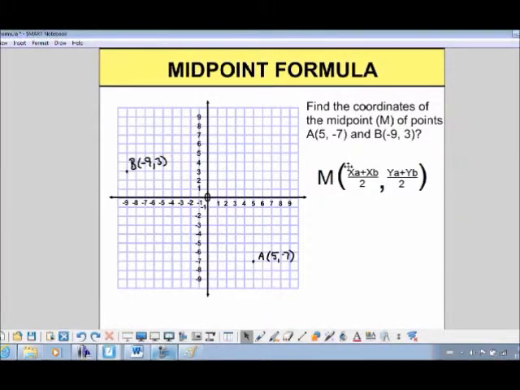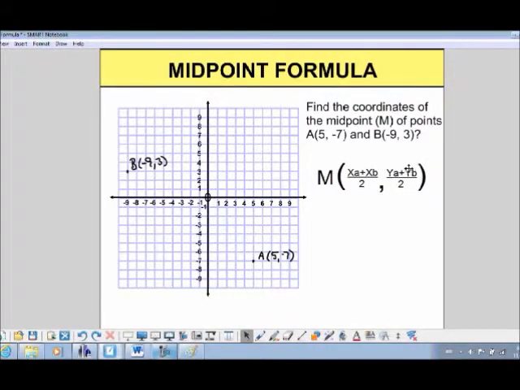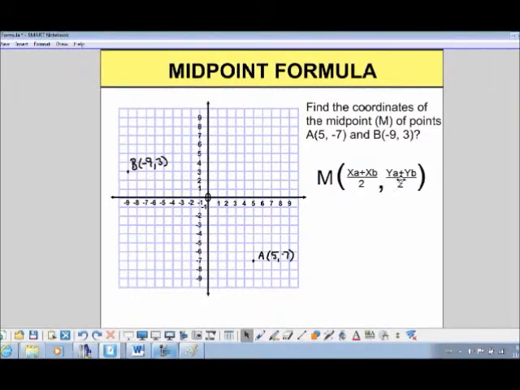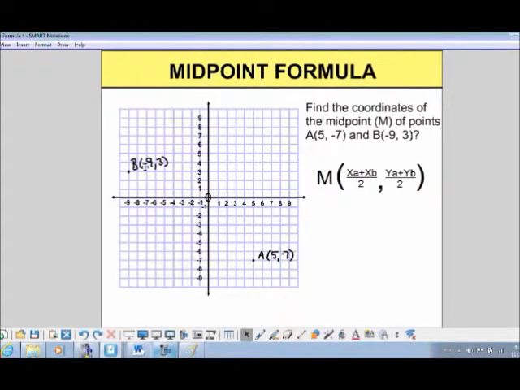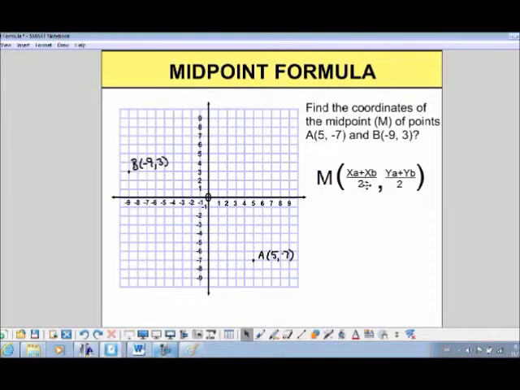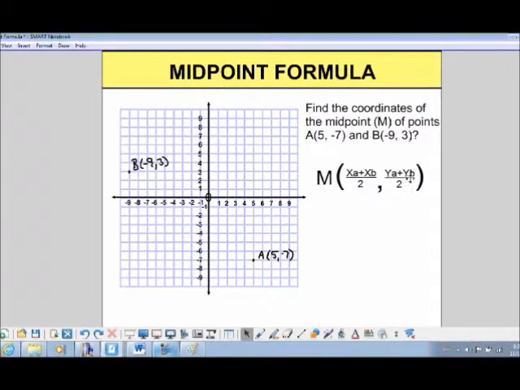So our midpoint formula looks like this. It looks a little bit weird, but all it's doing is saying we need to look at the x-coordinate, and we're going to look at the y-coordinate. The brackets are, again, just referring to it. It'll end up being the coordinates of our midpoint. And we're just going to add together the x-coordinate of point A and the x-coordinate of point B, and then divide by 2. It just means we're taking the average of our x-coordinates, and then same idea, we're taking the average of our y-coordinates.